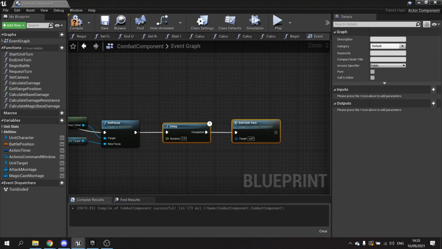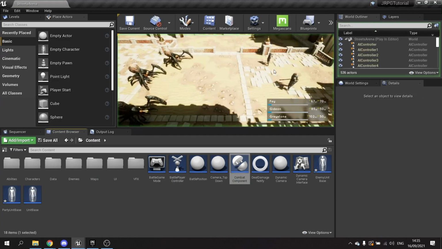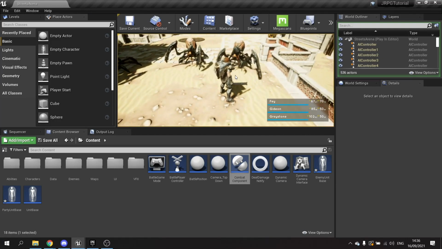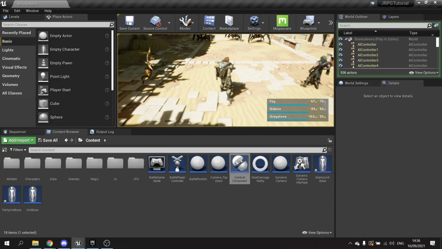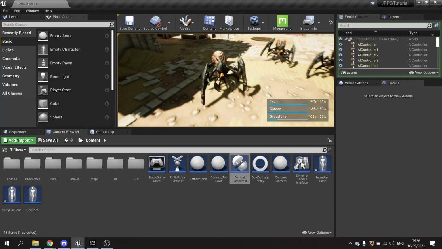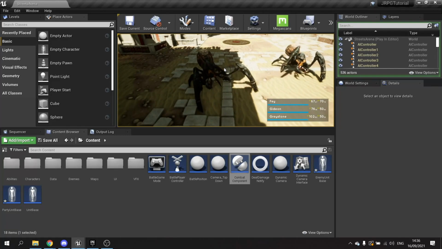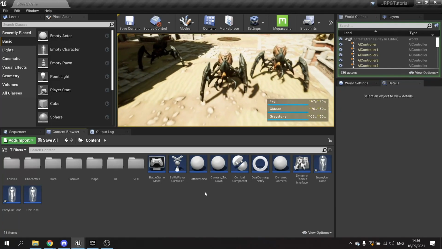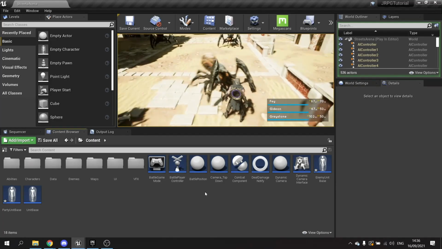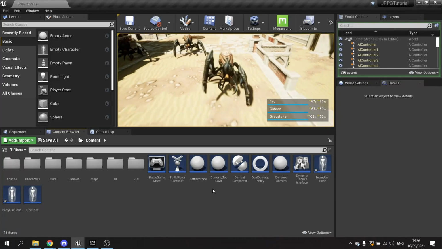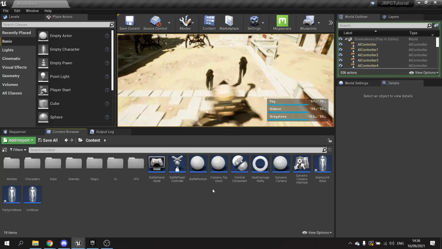Okay, so now if I were to test this out, we should see our characters smoothly turn towards their target rotation. So wait for the character to start, and I'll hit attack, the first one. Notice that smoother turn that Greystone had turning to his target. And our spiders will do the same. Okay, it's not going to be perfect because the spider doesn't have the animation to do the turning, but ultimately you'd have the spider do the animation for turning as well. But there we go, it's a lot smoother, looks a little nicer, and we can now carry on.